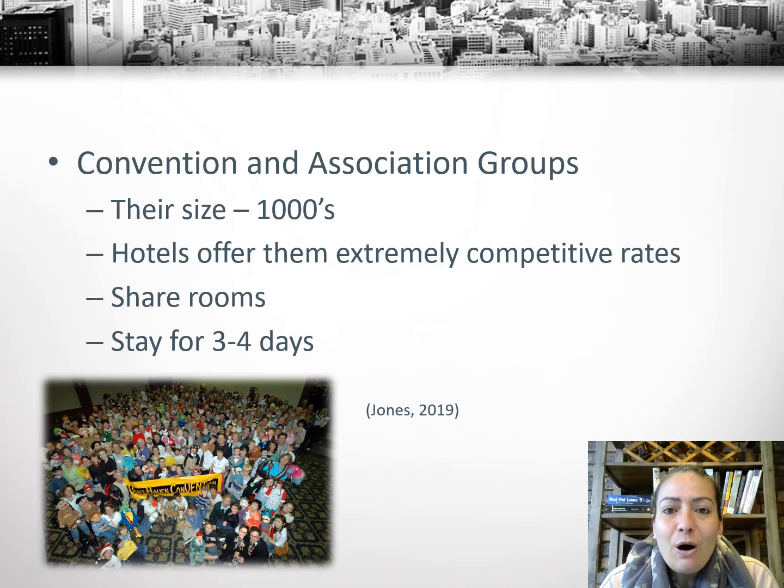And if they offer them an excellent package every year, or one excellent package, and they get good competitive rates and so on, they know they come every year. They know that this group will come back next year again. So they also share rooms and they stay 3 to 4 days. So this hotel will make a killing for 4 days, and it's every year.